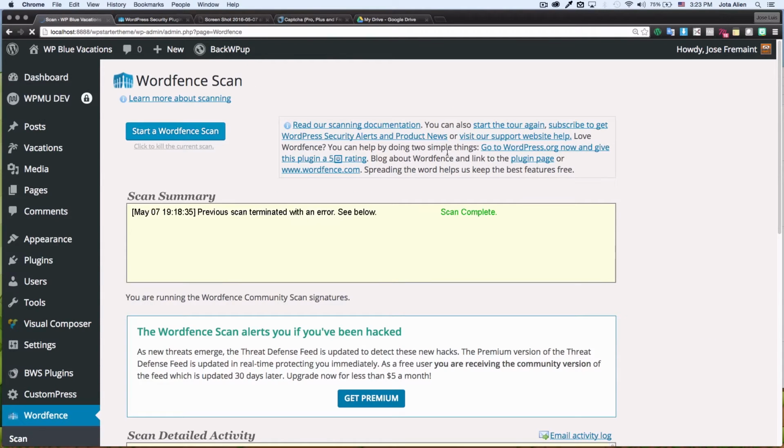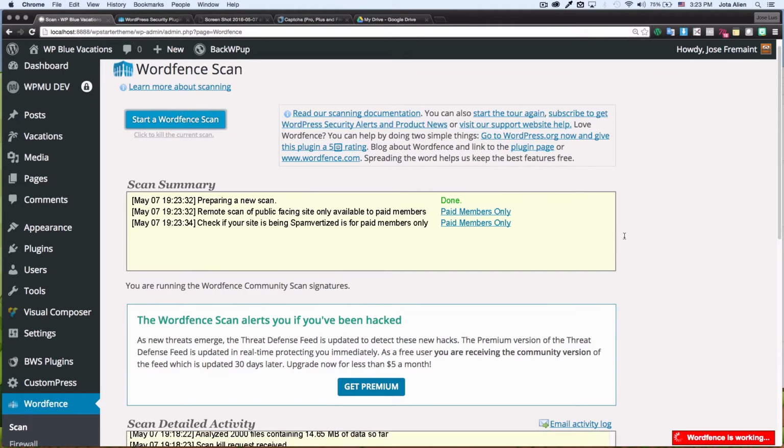And this is what I do every week. I go here, click on start the scan, and now WordFence is gonna scan the whole website. As you can see down here, is scanning your whole WordPress, your code, your files, everything, okay?